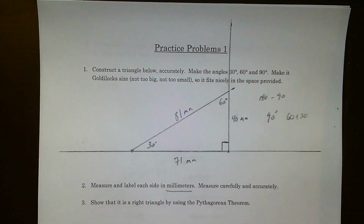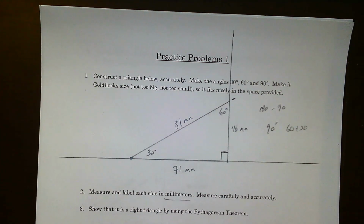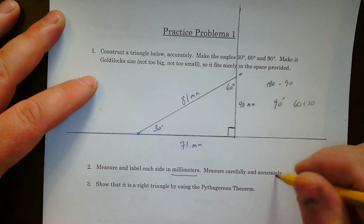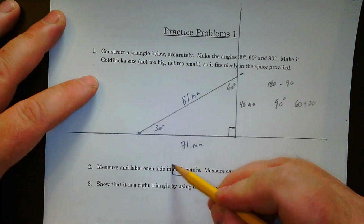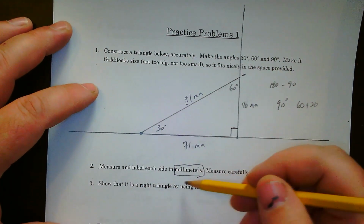Now, that is not very accurate because I was using this piece of paper. So I know it's not going to be real good, but that's okay. Now, I got it measured, I got it labeled, and I did it in millimeters. Do you see? Millimeters. Make sure you read and follow the directions. I almost did it in centimeters. Okay, show that it is a right triangle.